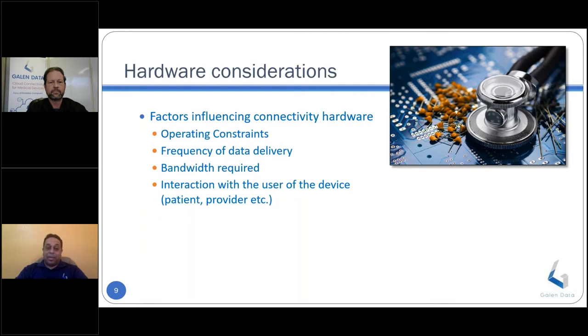And some examples, they're interrelated. For example, the space of the device, how big the device is, can dictate the size of the power supply and antenna. And that will affect how much storage and memory you can have. Power constraints will limit the frequency with which you can transfer, the amount of storage, and transfer protocols. Bandwidth obviously will affect frequency as well. The processing capabilities you can put on board the device will dictate how much data can be collected and processed on board. If you can collect a lot of data but not process it, now you will need to transfer a whole lot more data, requiring maybe higher frequency, but also higher bandwidth. So all that comes into play.